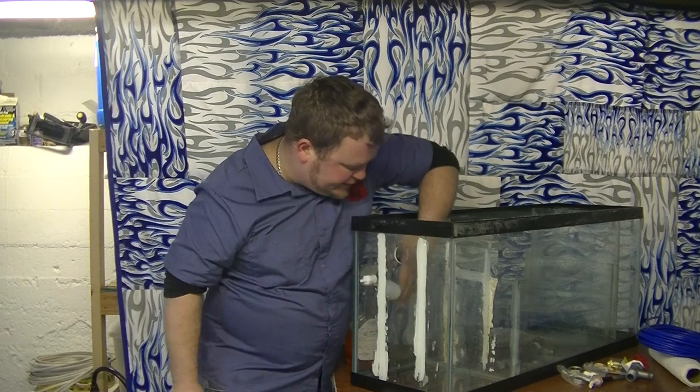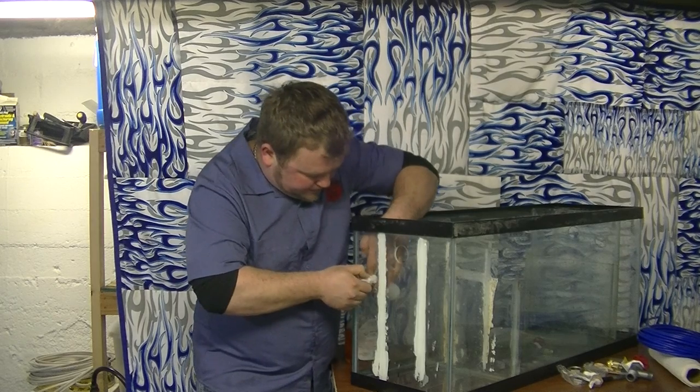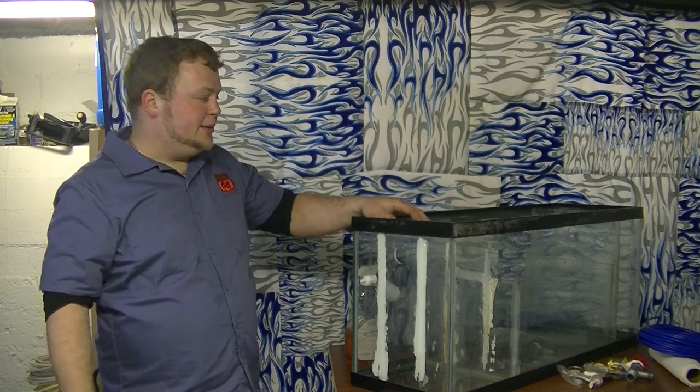So you know you got a good tight seal. Kind of take your float, bounce it a couple times, see what happens. Looks good. Now I'm gonna rinse it all off, build the sump back up over by the tank, and then I'm gonna show you how I'm gonna build the storage tank.